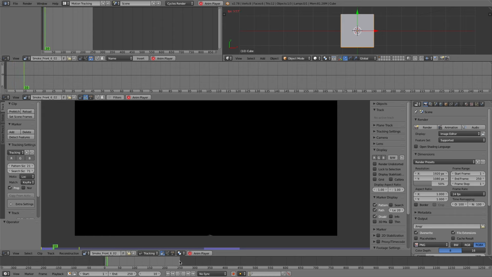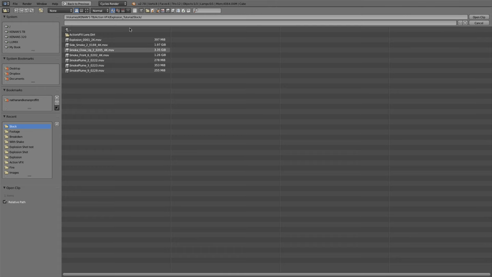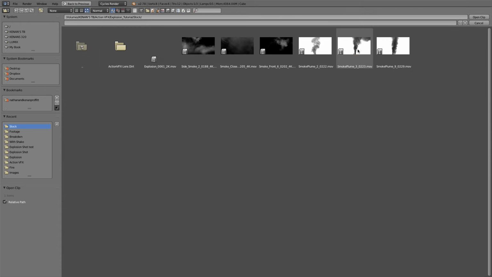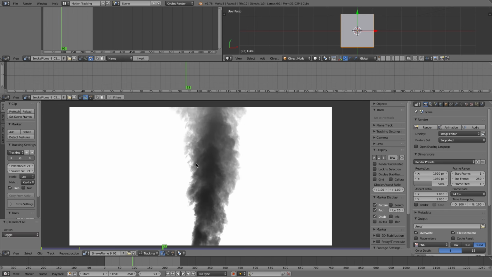Well, let's jump to frame 1. The smoke kind of shoots out, so we can use this for when that explosion first occurs. You would definitely want there to be some smoke reaction as well. Now, last but definitely not least, we want these nice billowing smoke plumes. So I have a few downloaded. I'm just going to pick this one for now as an example. So that's enough for us to get started.